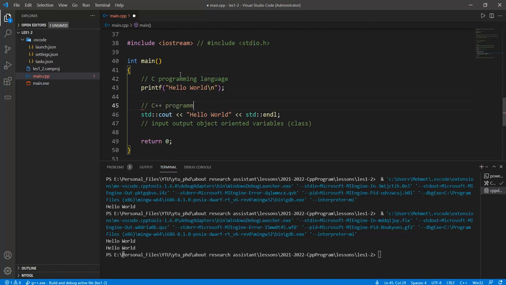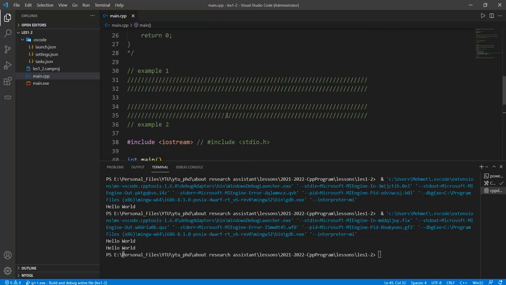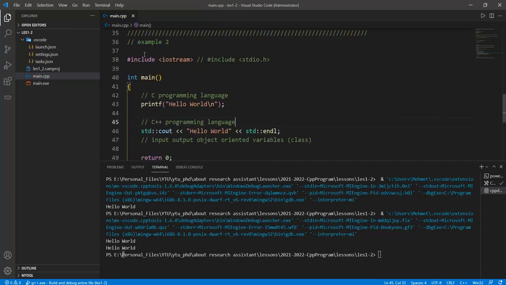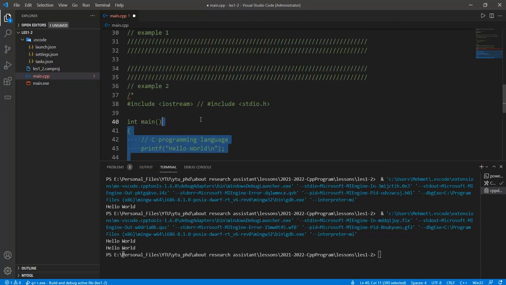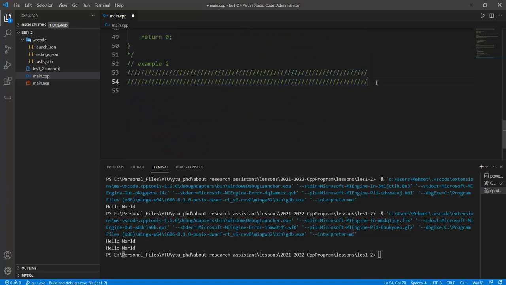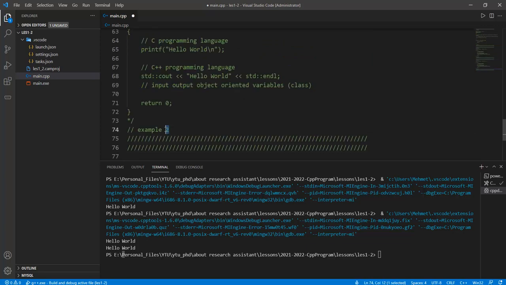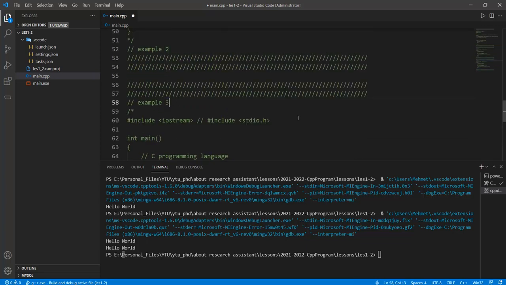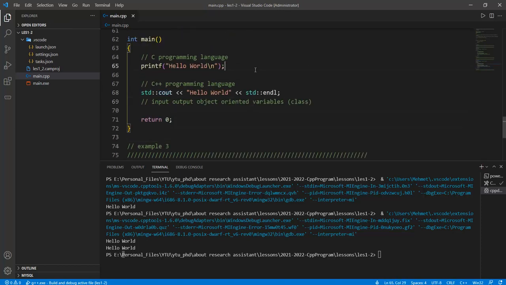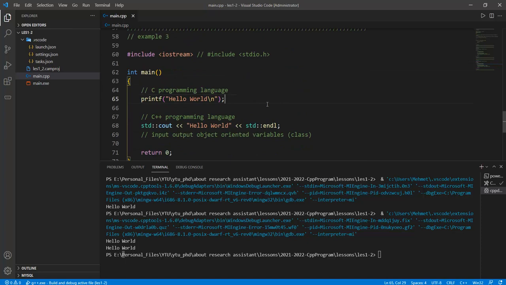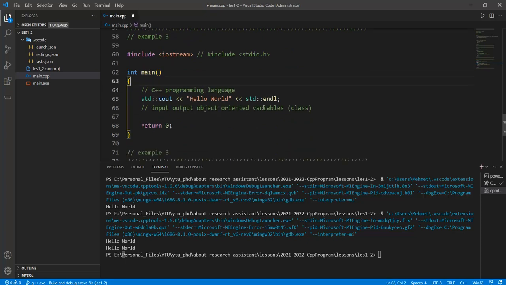And so this is the second example, like this one. If I copy the whole thing here, I can move on to the third example.